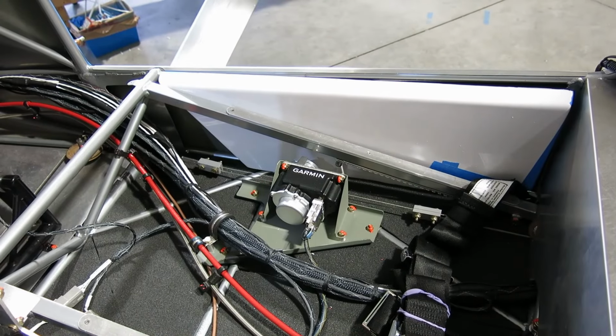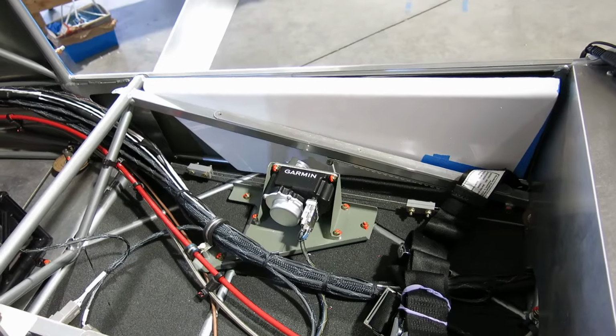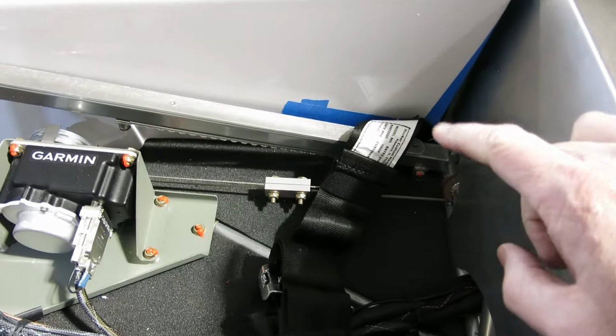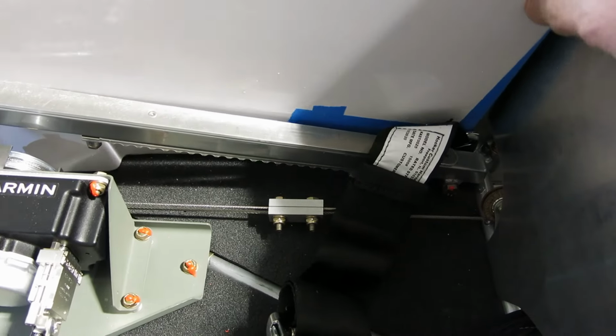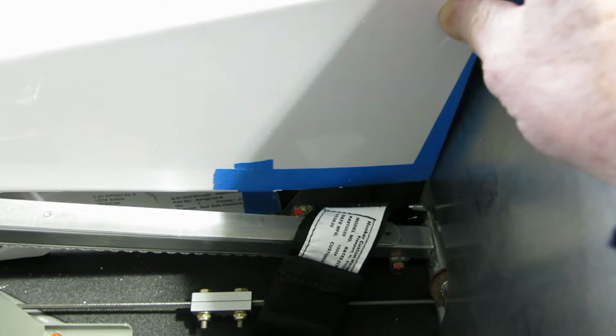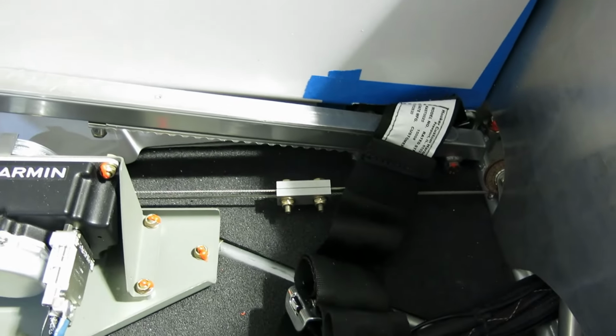All right, we're at a stopping point for today, and got started getting some trimming done on this. It did get the cuts done back here, and you can see where we cut that out to get around that seat belt and also the landing gear mount nut down there. So we cut that out.